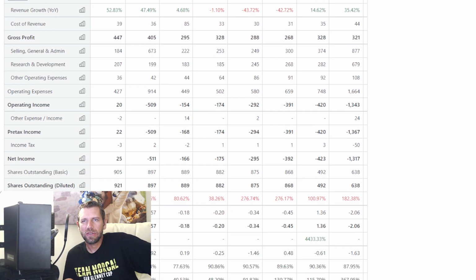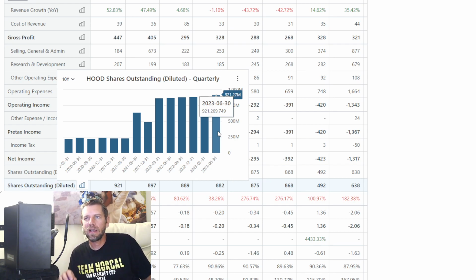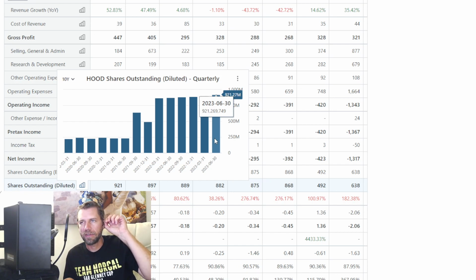In order to make sure that shares outstanding is pretty stable, we're going to click this, and we'll see that at least since the beginning of 2022, the share count has been fairly stable. It's been increasing by a little bit, so you want to look at this to make sure that the company is not diluting you into less ownership of the company over time. Outside of the 2021 period, when they tried to expand a little too quick, everything has stabilized since then. So I think we're not in danger of holding this over the course of a year, let's say, and having our trade be blown up.